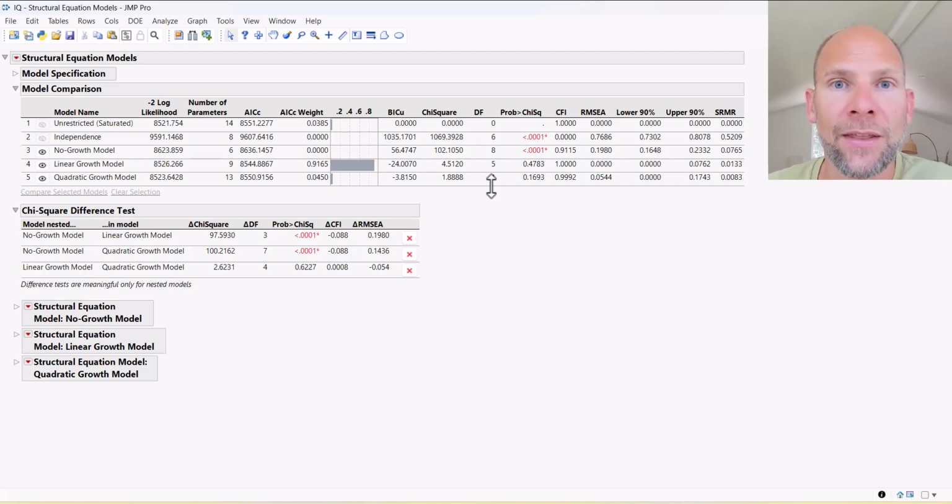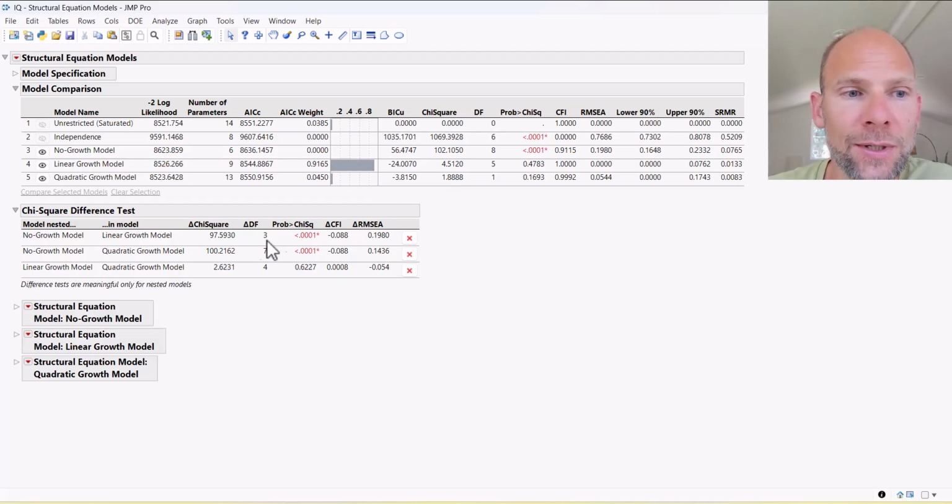And so that model is less parsimonious than the linear growth curve model. So we can then select between the two. Probably we would pick the linear growth curve model unless we had a really good reason to assume that growth here or change is non-linear.